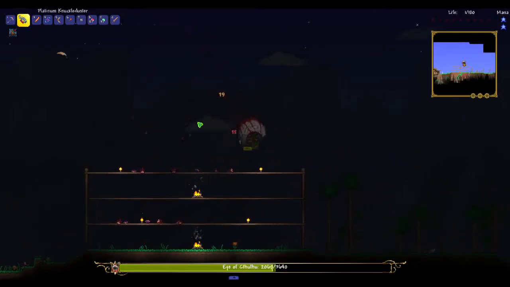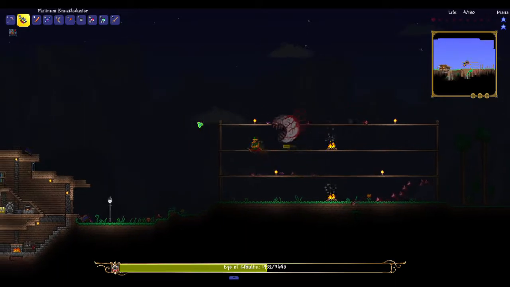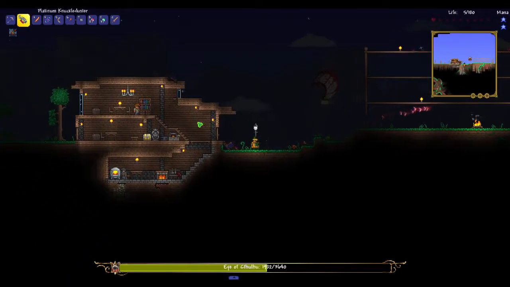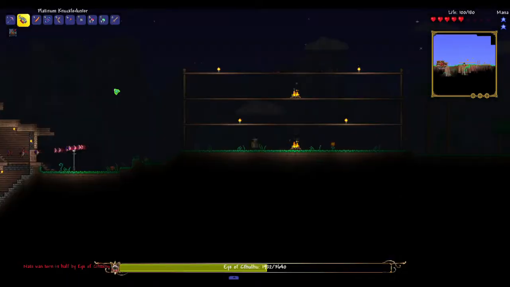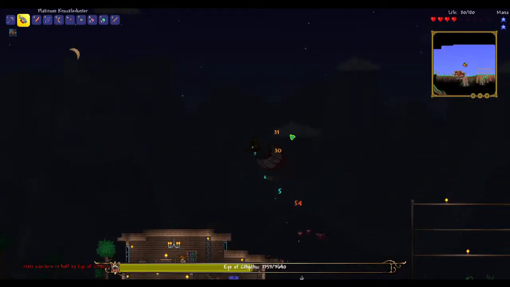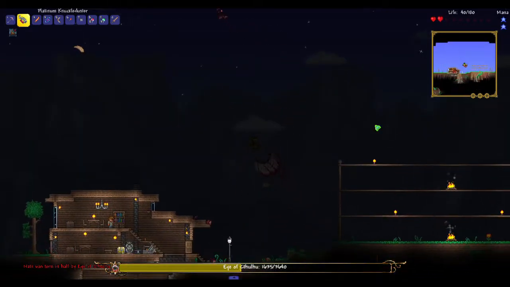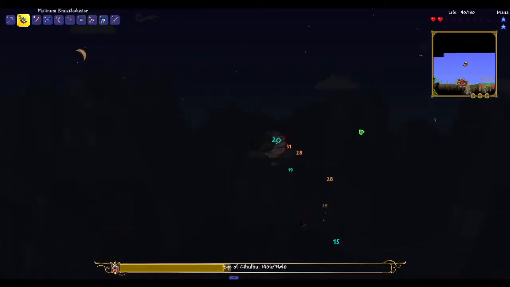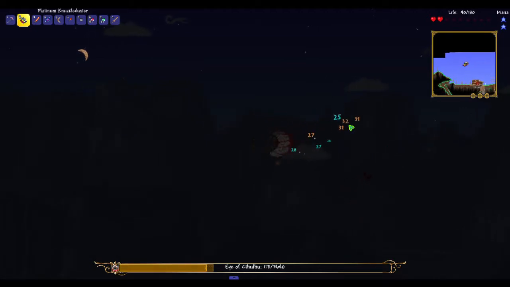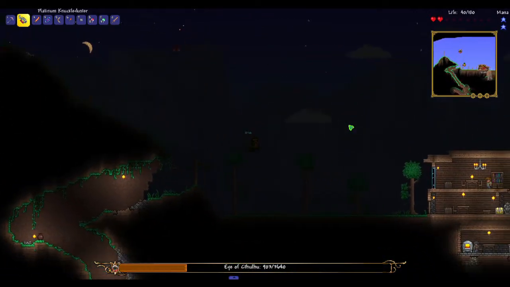I am gonna die. I'm going to die. I am dead. Oh, instant respawn! Instant respawn will save me. It's not cheating. It's strategy. Yeah, strategy. It's also not cheating. It's strategy right here.